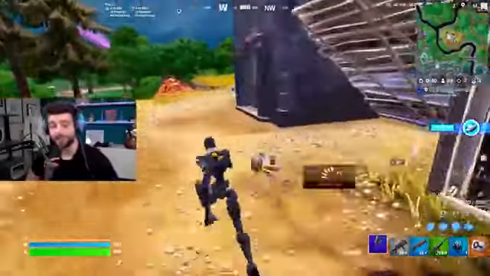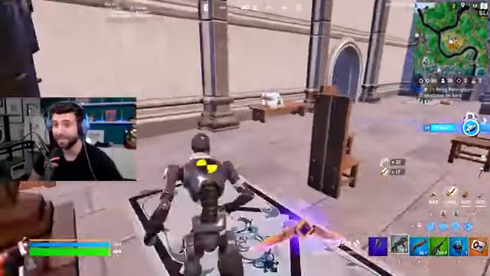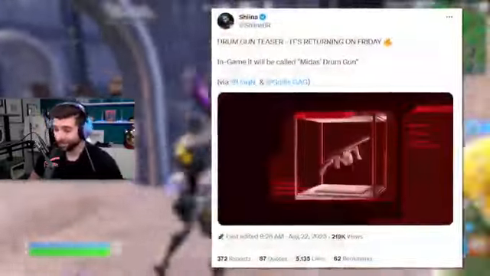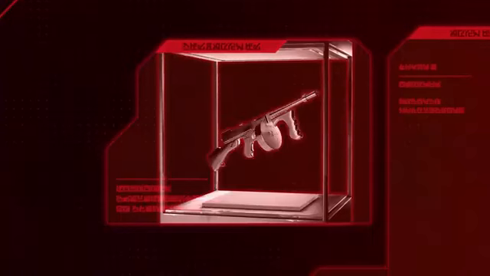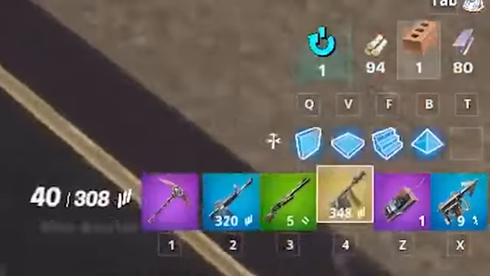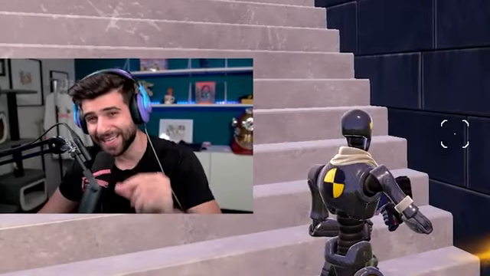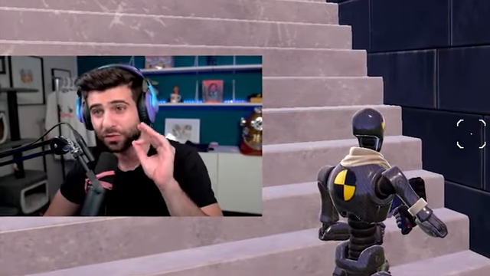It even goes one step further, because yes, we're gonna have some vaults and some heisting involved, but we also have the return of the drum gun. This has been confirmed by the leaks that they have posted, and it's not just any drum gun. This is Midas's drum gun making a return this Friday. But we got to talk about the second teaser right now, because this one's even crazier.